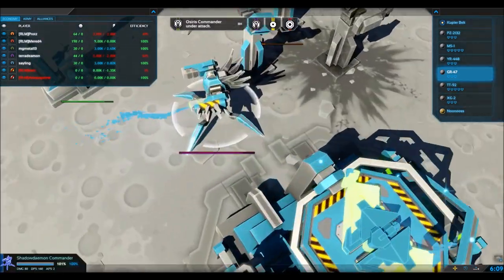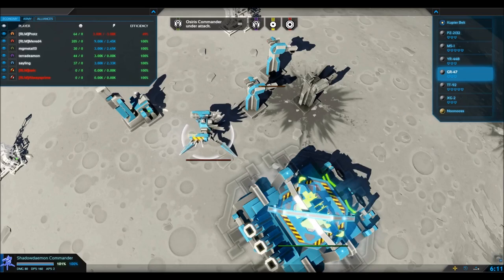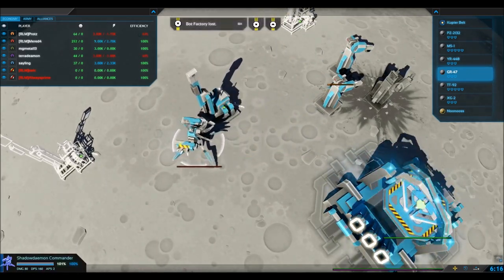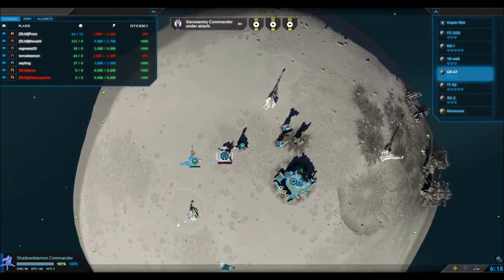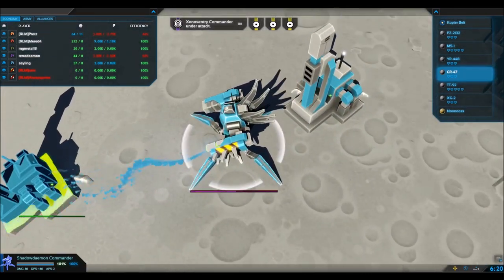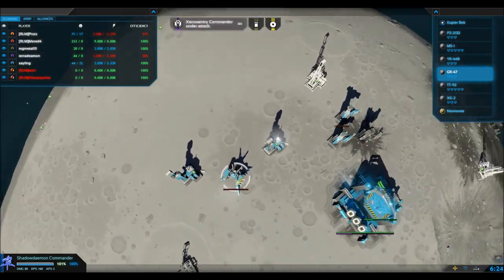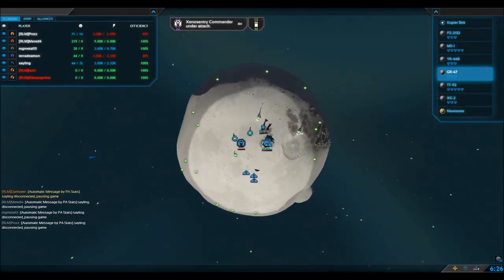Wow. Look at this commander's health. I'm hovering over his health bar, and it's showing 101% health. I think that's what it's showing for me too. I think he's at 1%. I would say probably 1%, but that looks like a glitch. That was such a close fight. This commander needs to do something to repair himself.